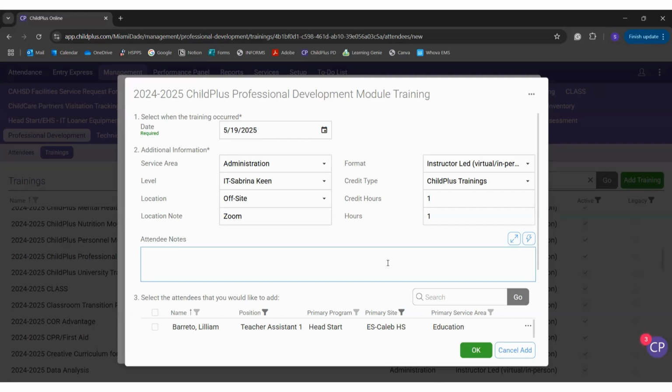You may be onboarding staff and giving them their training already, but they do not have an account completed in Child Plus. We still want to have at least in the notes a record that they were part of this training as well. So let's add a brief description of this training.